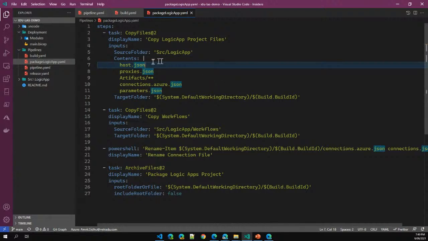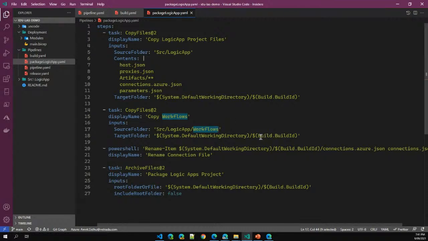You need to manually package the file. So what I'm doing is copying all these files. If you notice here, I'm not copying the connections.json file because that is only for my local development. I don't want to use connections.json for my test and production. I'm copying connection.azure.json, and I'm copying the parameter file, into a folder called build.buildid. Now I'm copying all the workflows that I have under my workflows folder. It could be one in this scenario, but you could have 5, 10 workflows.